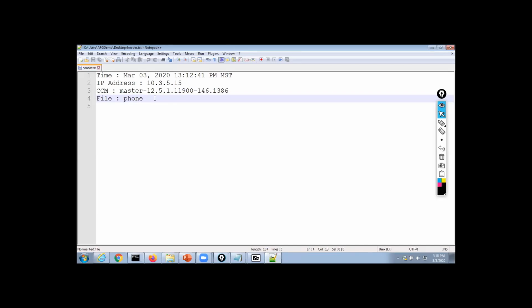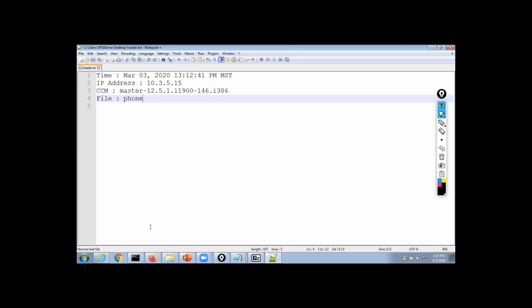The reason this is important is when you later turn around and try to do an import using import-export, this header file is required. What you're going to have to do is edit your phone CSV, put it back into the tar file along with the header file that says what files I'm importing, and from there it will do the import. This file here tells Call Manager which checkboxes to make available when it comes time to do imports. Hopefully that makes sense.